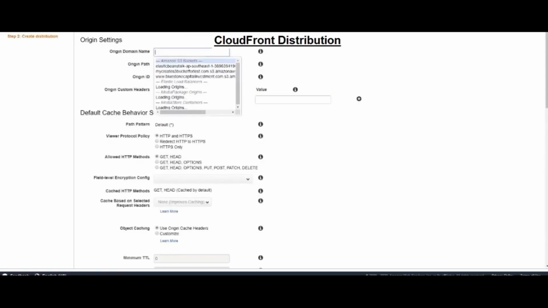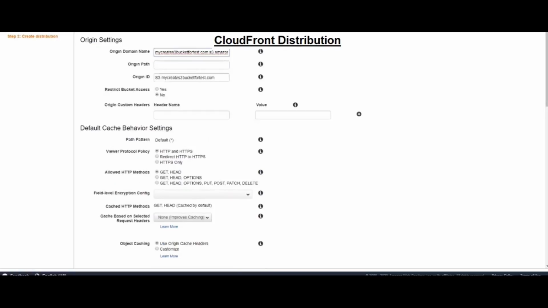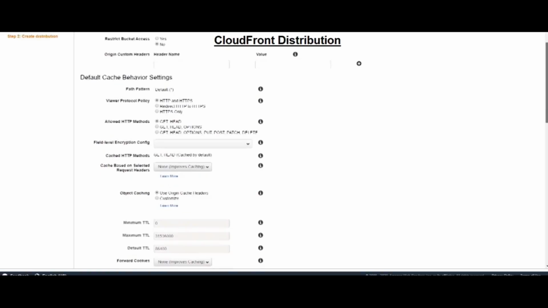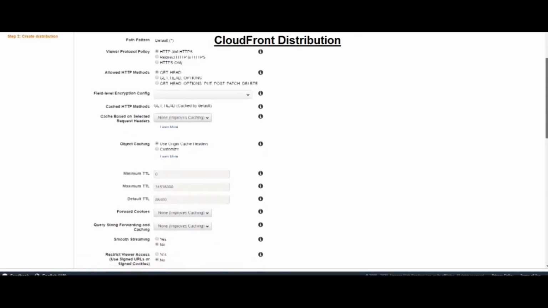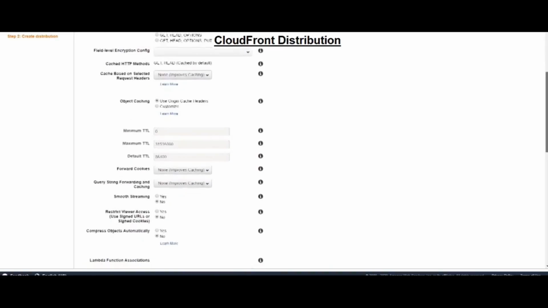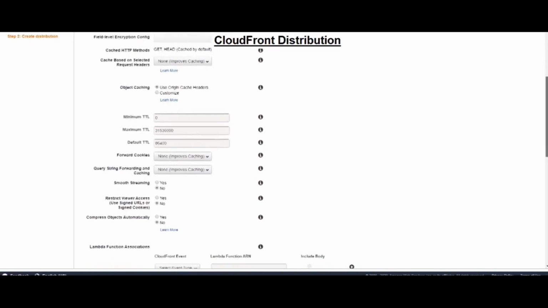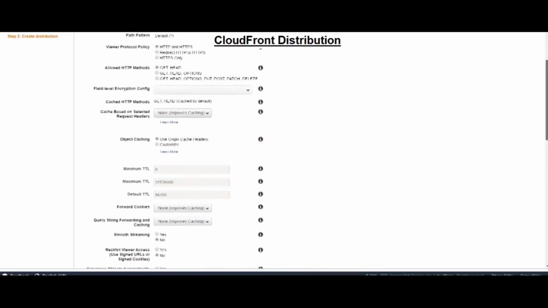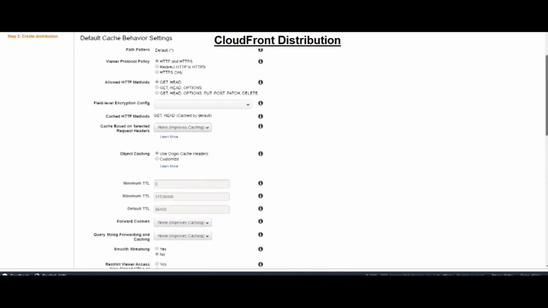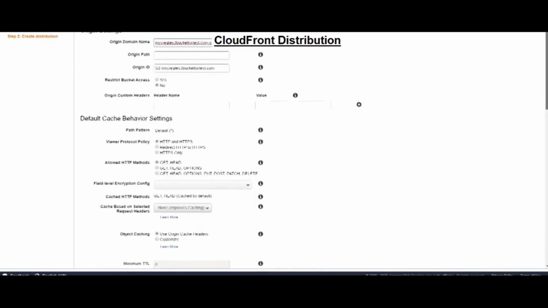Here, we will select our domain, my create3bucket for test.com, and no need to change anything. For HTTPS, smooth streaming no, compress objects automatically no. Here everything will be default.